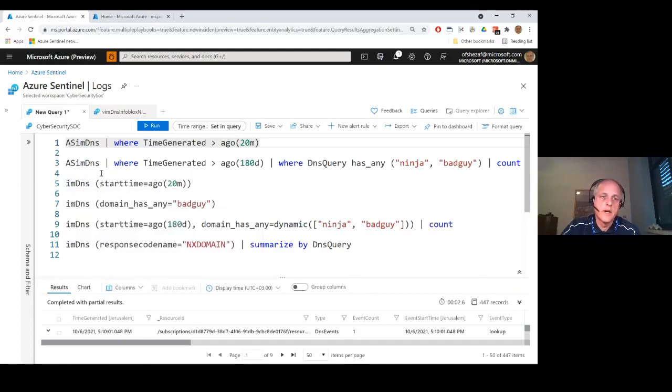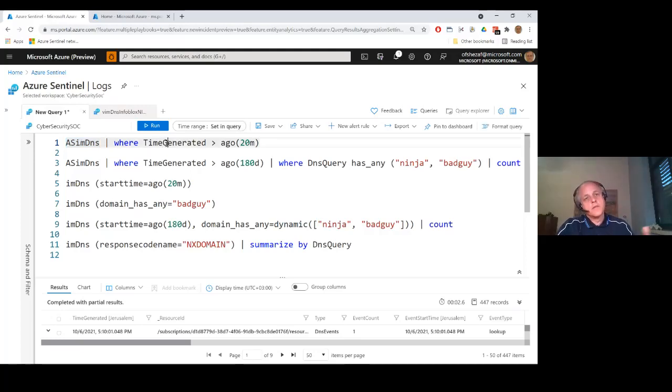Until now, if you know ASIM, we always used imDns as the way to query for DNS events using ASIM, and there were no parameters. To be as competitive as possible, and I'll explain in a minute why we did a small change, imDns works as expected, but it does accept parameters, which I'll explain in a second. But we also added ASIM DNS as an alternative, which does exactly the same, but does not accept parameters. And in a second, I'll show you why.